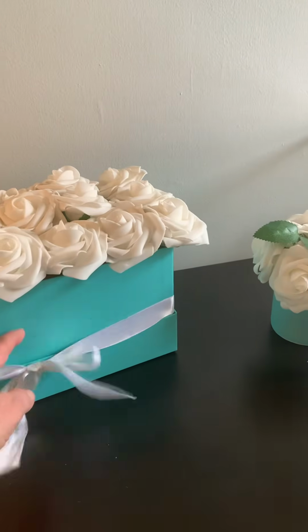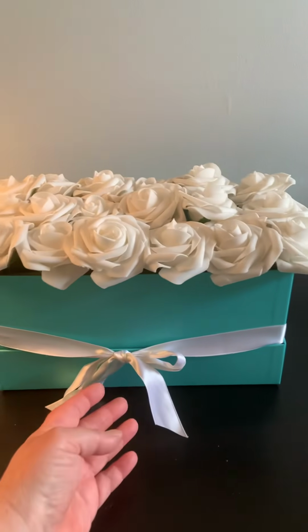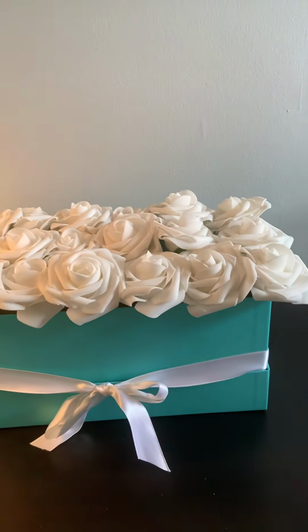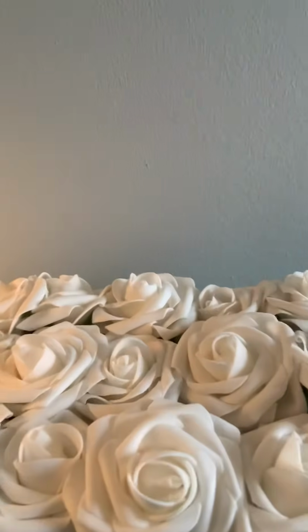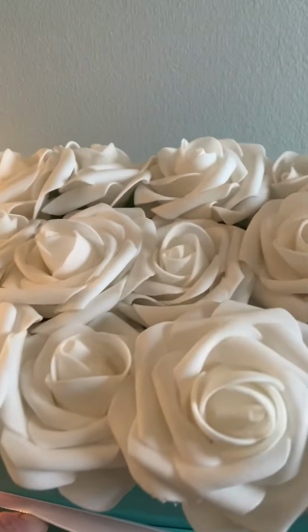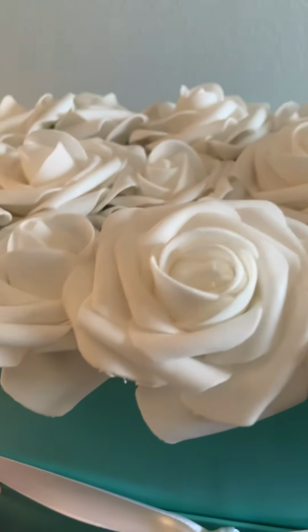And I think I'm going to have to get it and pin it and somehow get it so that it stays up a bit more, because I don't really like the fact that it droops, but I did want to use the Tiffany ribbon. So basically this was a piece of decor that was completely free, since I already had the roses and I had the box. And typically this kind of flower box, I've seen them anywhere from $65 or $70, way, way, way up. So yeah, if you have a Tiffany box and you kind of want to recycle it, just a little idea for you.